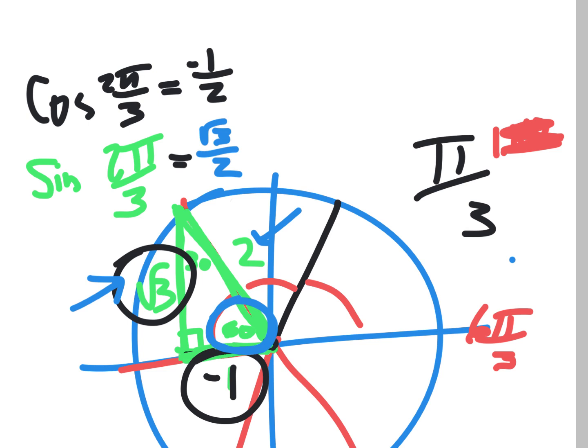Now back to the unit circle thing. Remember me saying that there's this thing called the unit circle, and if you memorize the unit circle, you can have a lot of these answers kind of automatically, but you'd have to memorize the whole unit circle? This is one of the spots on the unit circle. But to get this to be a unit circle question, I have to have a radius that isn't 2.